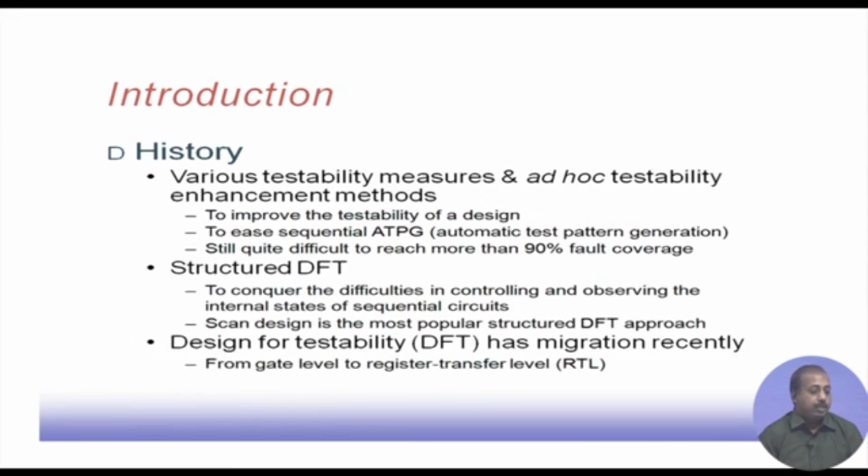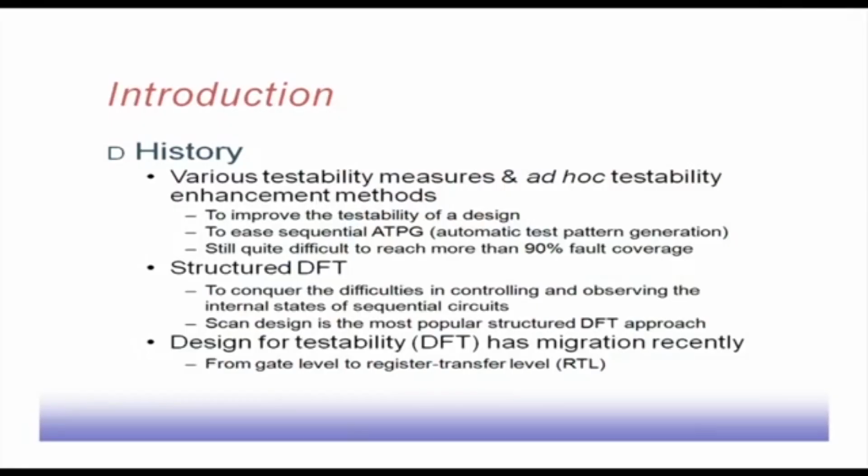There are various testability measures and ad hoc testability enhancement methods that have been used. To improve the testability of a design, as I said, a design may be too complex, so we cannot access one particular line from the primary input. So, we add a multiplexer and put it somewhere, so that the line becomes controllable. That tries to improve the testability in some ad hoc fashion. So, this is one problem.